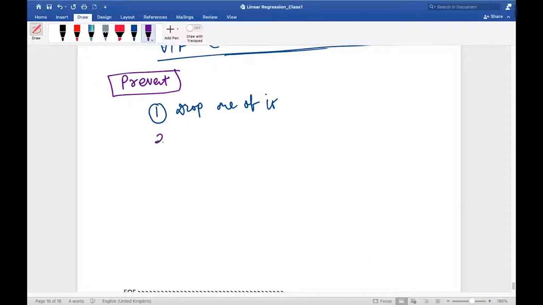See here, dropping one of the variables. How do we decide which one to drop? Anyone. Okay. Both are telling me the same thing, right? That means I can drop any of it. You understand?